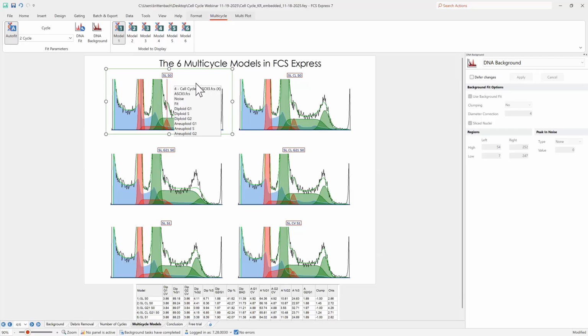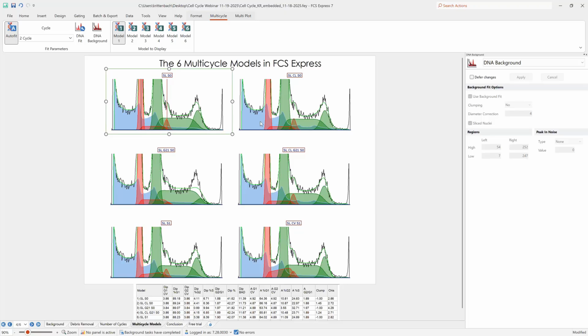The first one is called SLS0. This is the model that gets applied by default. And this means that background is taken into account and the zero order S phase is assumed. Zero order S phase is shaped like a trapezoid, so pay attention to the red as we go through all of these models. Pay attention to this red diploid S phase. So it's shaped like a trapezoid with a flat top, and it's pretty symmetrical. And this first model is used when that debris curve looks like a ski slope.